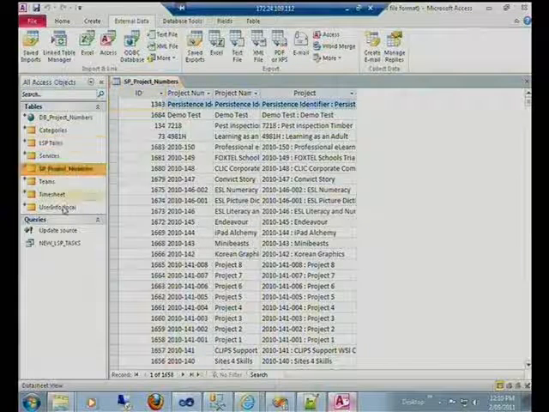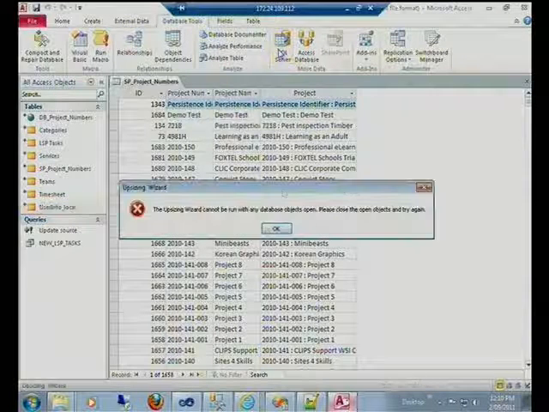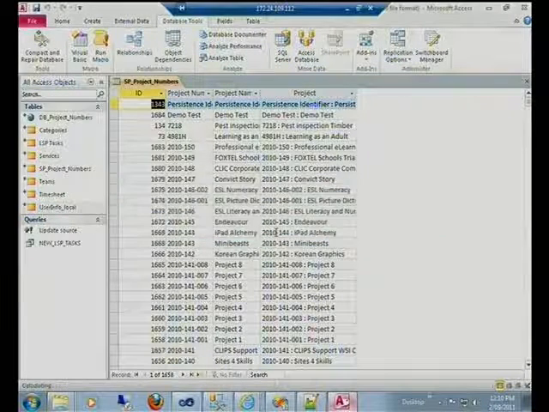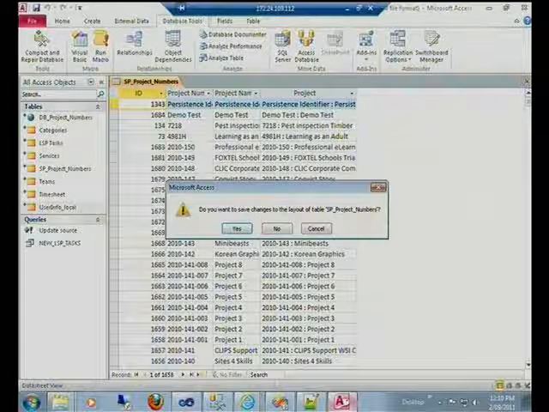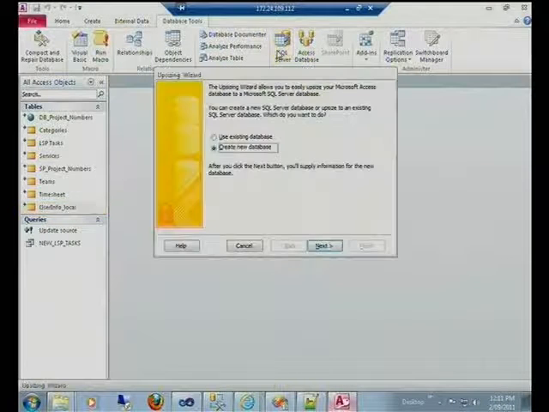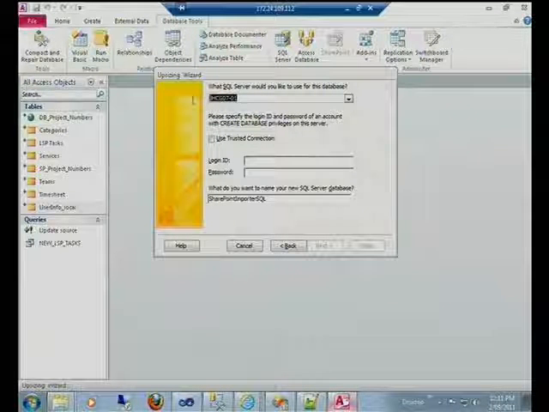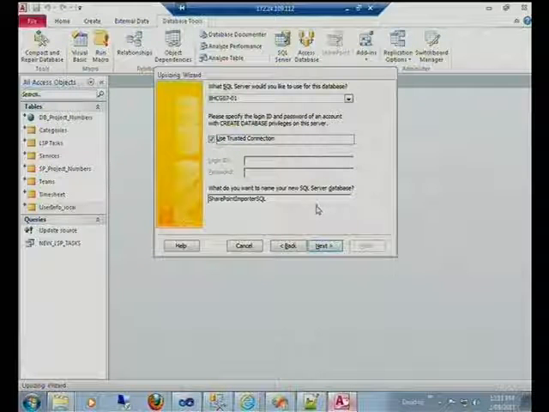Second step, I want to move all this linked table to SQL Server. So what we did here, we did an upsizing for the linked table that we have. Maybe I already opened it. All right. So here, when you do upsizing, all you need is to create a new database. I will say next. All it needs is just the SQL instance, and if you have a trusted connection, bang, all your tables are now in SQL Server, and then it will give you an offer.